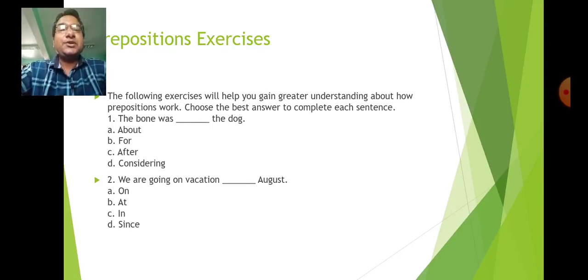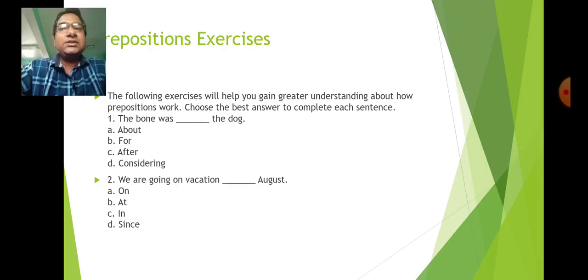This is the exercise for your practice, and let the knowledge come from every side, because if you practice the minute things, later it will be bigger for you, and maybe it will give you proficiency and accuracy in how prepositions and everything are used in your daily life. For example, here is the exercise I am giving. The following exercises will help you gain greater understanding about how prepositions work. Choose the best answer to complete each sentence.